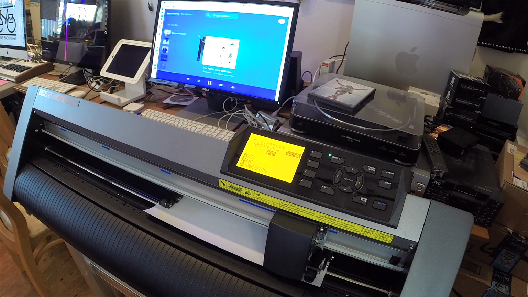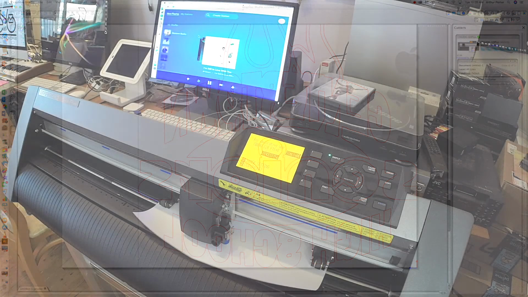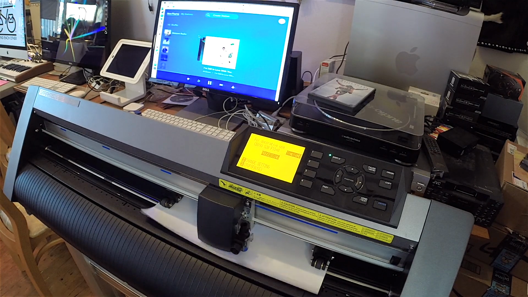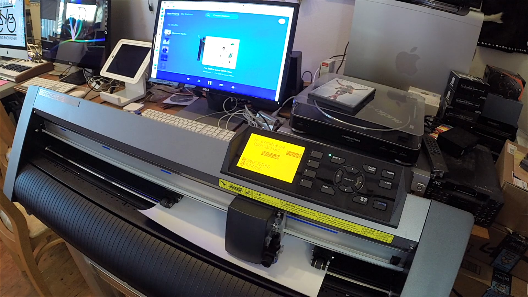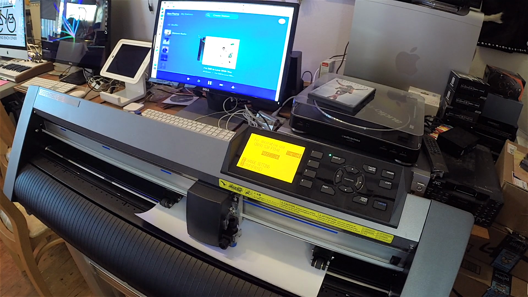So we'll go back over to the computer. It's saying that it's ready, and we will send to cutter. So now we send it to the cutter. This cutter cuts real fast, so it doesn't take long.